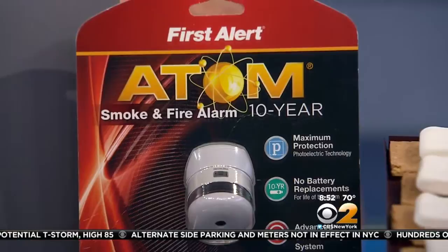And here in New York City, you have a requirement to have 10-year smoke alarms in your homes. So there's a whole new variety. Don't wait until the fall when you turn back your clocks. This one right here is a new 10-year alarm. Once it's the end of 10 years, you simply take it down and put up a new one. You never have to change the batteries. You want to test them, but you never have to change them. So that's lightweight. It's so cute.